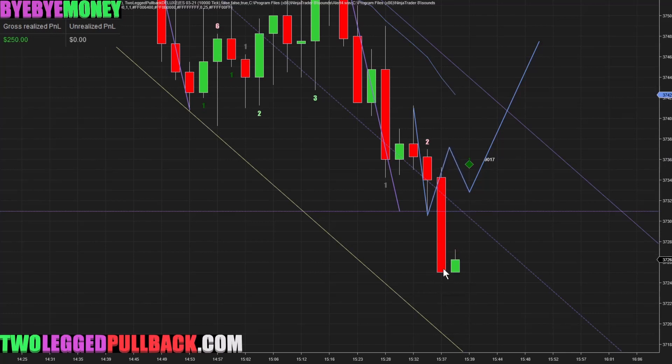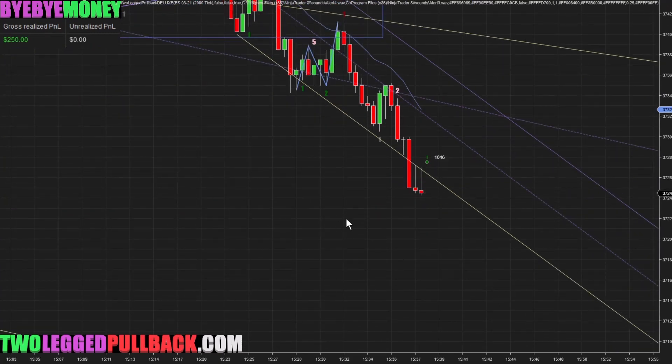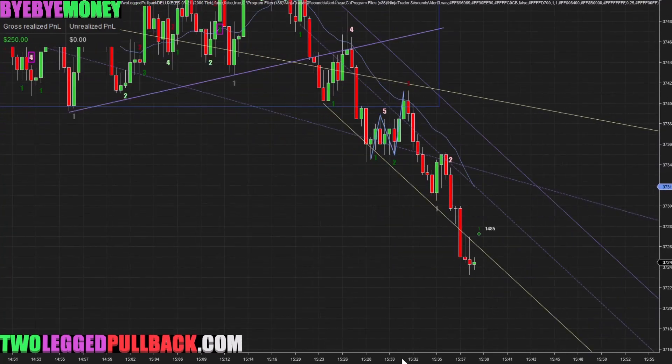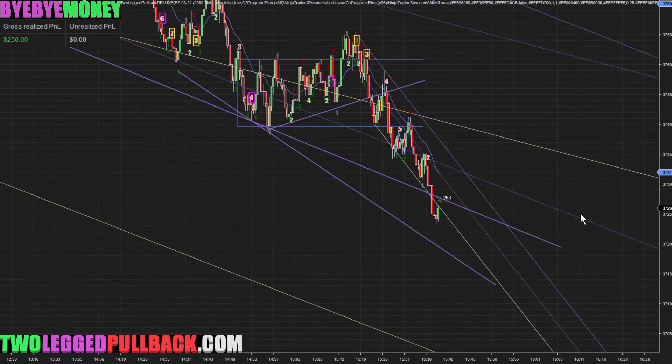Strong bear bar ending on its low — not near its low, on its low. We didn't get this setup. We're still in a downtrend, a strong downtrend. Almost no types of support here. You could argue there's a wedge here coming up — already broken down — but it can fail to break out this wedge and come right back up. I'll be more confident on this wedge down here, just because it's steeper. If you want to go long, you typically want to go on the lower target; if you want to go short, you want to wait for the higher target.